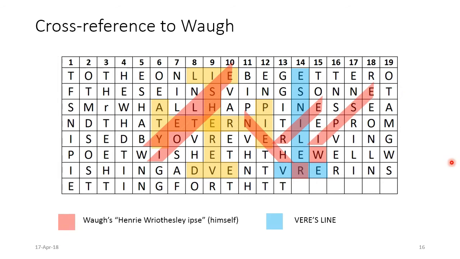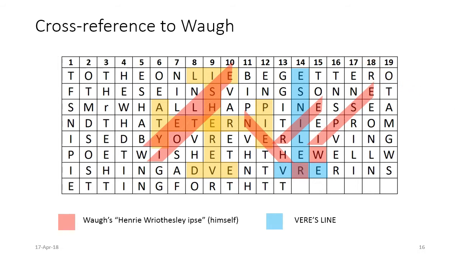Now, his interpretation for this is different. And this is where I'd like to offer another solution to this, and I actually think it's quite simply telling us that Henry Wriothesley himself, again, is the 18th Earl.